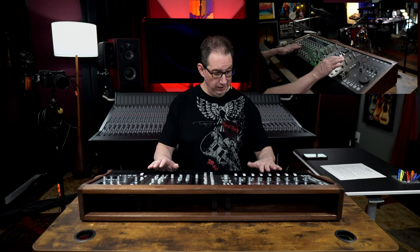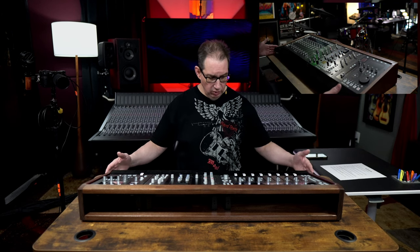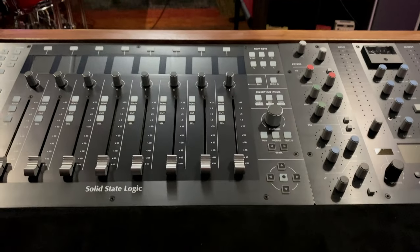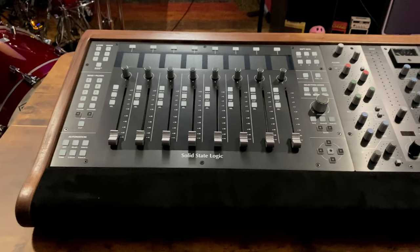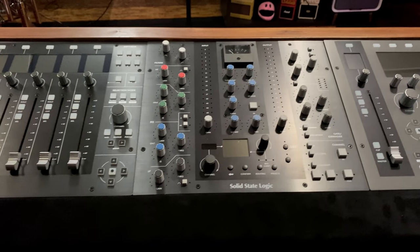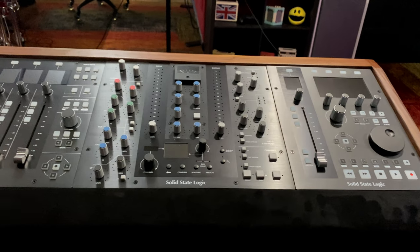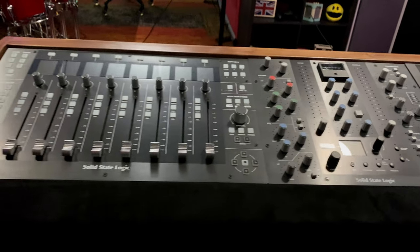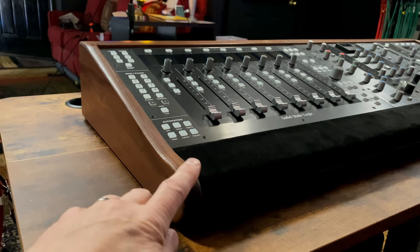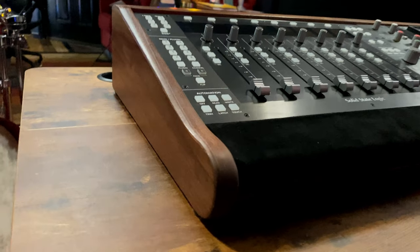It's super comfortable to work on because of the way it's cut, and it just looks professional — it is a professional looking unit. Here's an up-close look from my viewpoint of what this stand looks like when you're sitting in front of it. Sorry about the lighting if there's a little glare, I'll try to fix that in post, but just to give you an idea of what this looks like. And if I roll this out of the way, you can see the sides and the way it's all built. The only way to really describe it: it's like a high-quality piece of furniture — not some particle board thing slapped together.